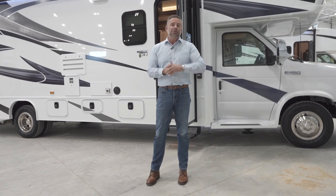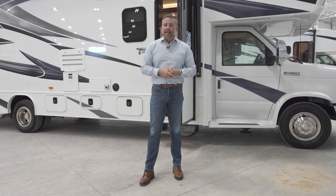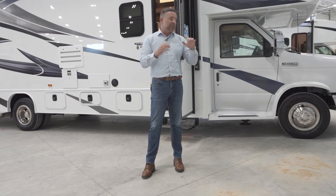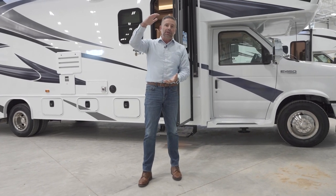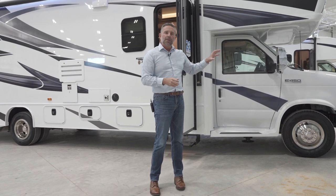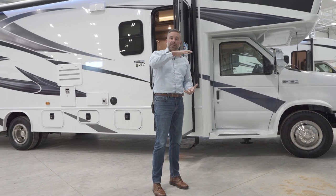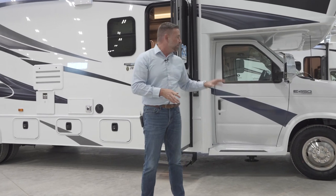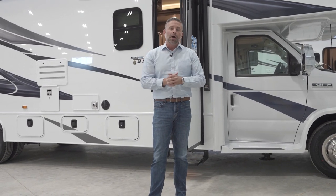Moving up to the Jayride Plus package, we give you two more components. The first is Kony FSD shocks — frequency selective dampening. Kony says there are two frequencies this chassis will experience going down the road. The first is that big pothole — it's a dual valve shock, so both valves open up and allow a lot of hydraulic fluid through to give you that cushion. The second frequency is slow body roll, like cornering on a cloverleaf — only one valve opens to let a little hydraulic fluid through for stability. The cool thing about these Kony FSD shocks is they give you both comfort and stability. That is the fourth component of our Jayride Plus.